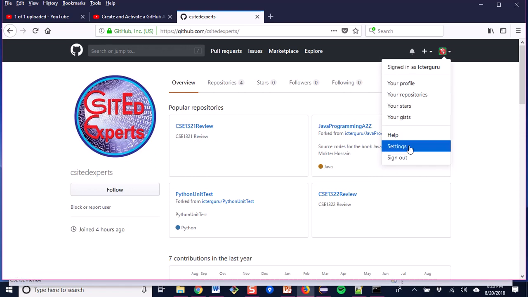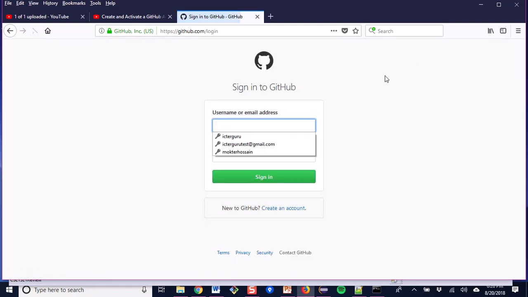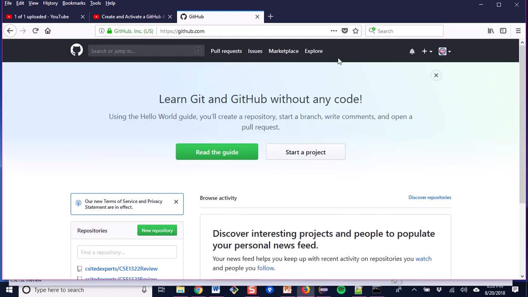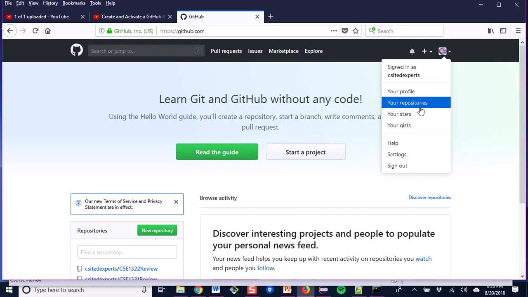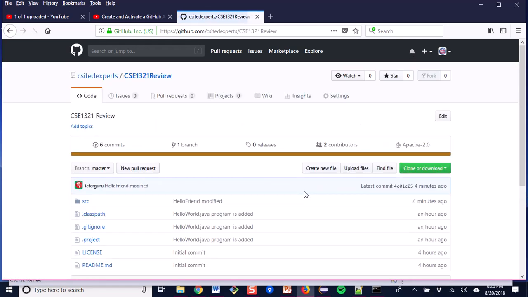If I sign out, and sign into CSIT Experts, and then I give my password, and if I select my repositories, this is the project I have been working on.